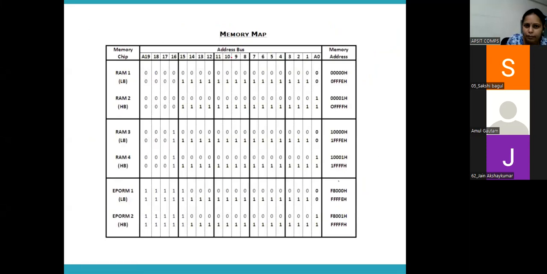Now, what is a memory map? Memory map is nothing but a pictorial representation. Okay, it's a graphical representation of the total available memory in a system. That means starting address क्या है, ending address क्या है, RAM, ROM का starting ending addresses क्या है, वो सब आपको एक graphical representation में दिखता है. That is called as the memory map. So it's basically a picture of your memory. Now, we have estimated how much is our RAM and how much is our ROM.